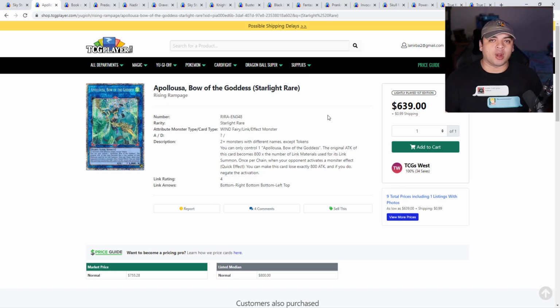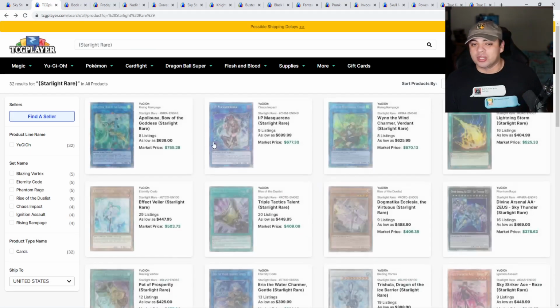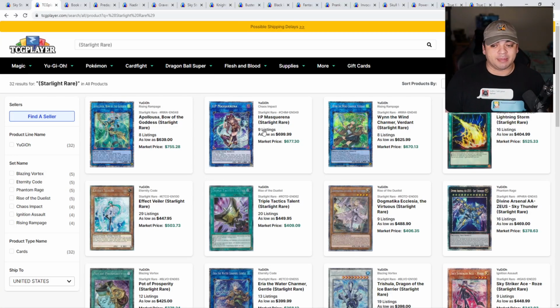And the thing about a Starlight Rare is that when you put money in and buy one, you're buying a piece of Yu-Gi-Oh! history that isn't easy to come across. Konami is more than likely not going to be reprinting Starlight Rares. And the last time you can actually get this card is opening it in a pack of Rising Rampage. And good luck with that, by the way, because the pull ratios were absolutely insane. So some of these Starlight Rares do make sense. Once again, Appaloosa I think makes sense. Masquerena I think makes sense. Zeus definitely makes a lot of sense.